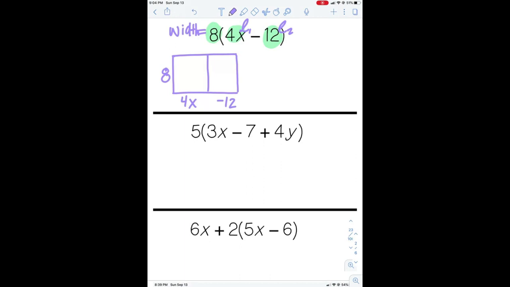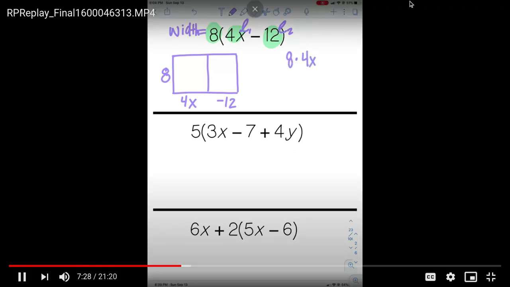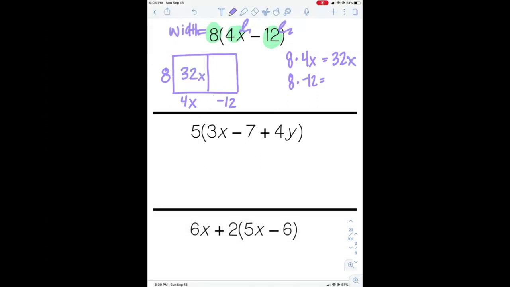So we're going to go ahead and set up our math over here. And the math over here is just exactly what you'd be doing if you were doing it that normal way of distributing. Okay, so if you didn't want to draw this to kind of help you organize your thinking, this is just all the work I would need from you. But if you need this to know what you need to be multiplying, that is okay too. So we know that 8 times 4 is 32, so that is going to give us 32x, and 8 times a negative 12 is going to give us a negative 96, and the way we write that is 32x minus 96.